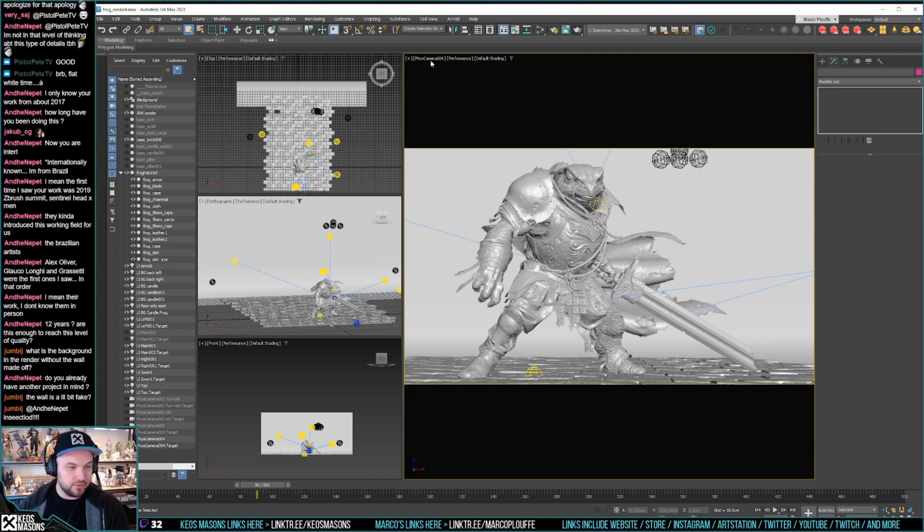Do I have another project in mind? Yes and no. I'll need to check. I got a few ideas, but nothing that really struck a chord. But yeah, 12 years. Is this enough to reach this level of quality? What do you mean about the 12 years? What is the background in the render without the wall made up? Okay, yeah. Yeah, Insectoids was one of my ideas, maybe.